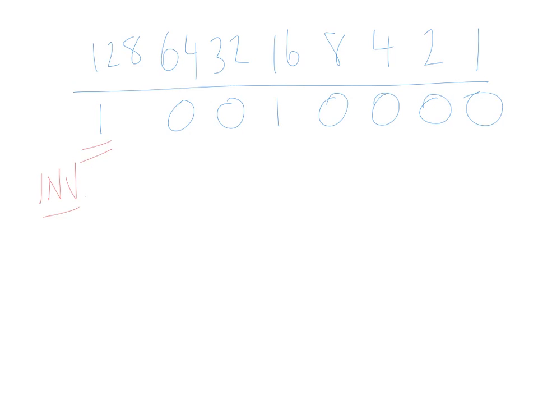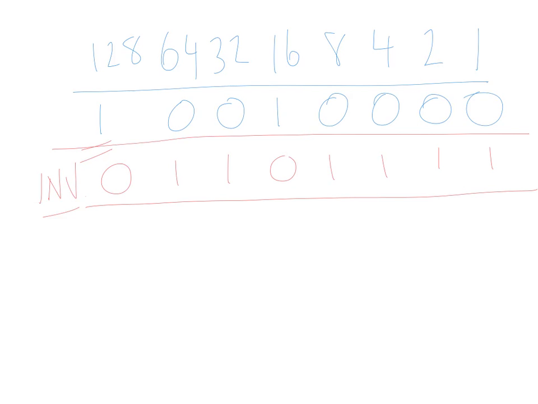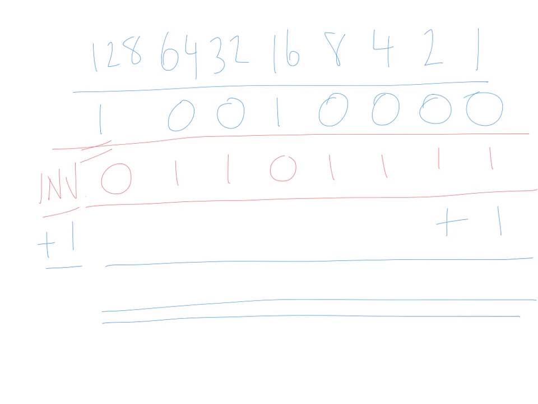So the first step, invert all of our bits. Now take your time and do this carefully, just to make sure you don't make any mistakes. Okay, so now we've inverted it successfully. The next step is to add 1 on. Now I like to write it underneath here so that I can check my result as I work along.